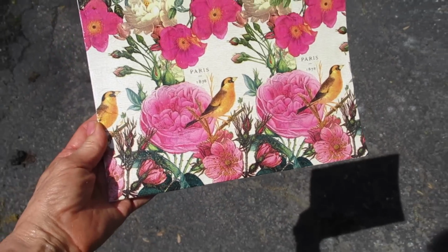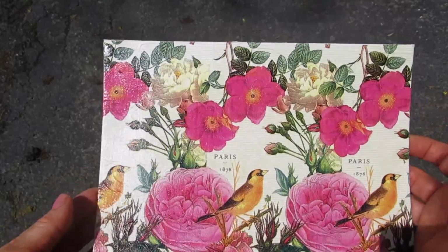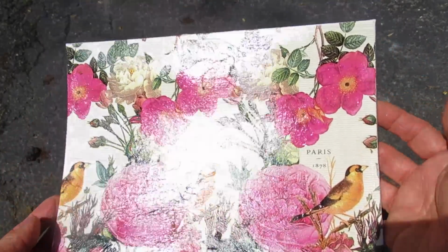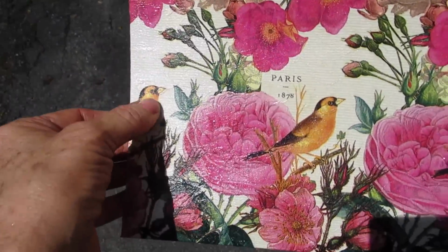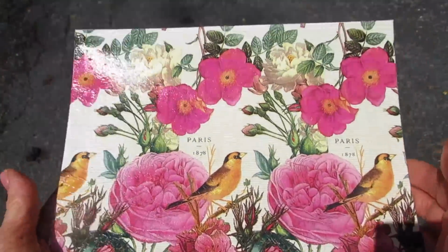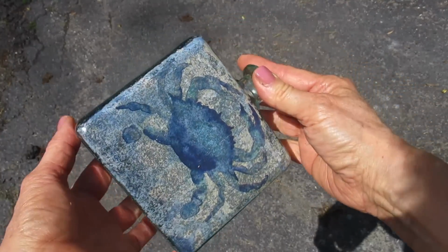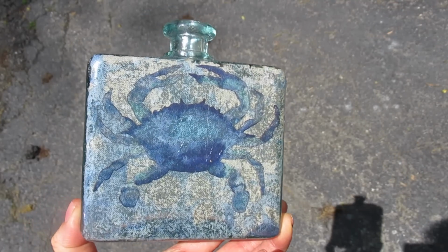Here's the canvas, and you can see that the canvas I put a high gloss on also to highlight any imperfections. Really hard to see wrinkles. I think there's a few like over here somewhere. But that iron-on method is also a great method to avoid wrinkles. And here's my crabby bottle. That's also on a green glass background.